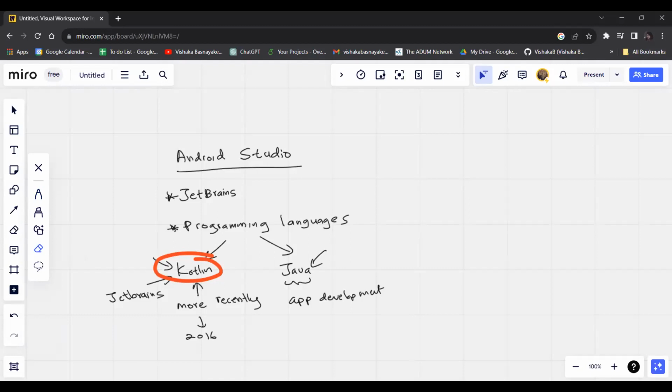And also, we can use Kotlin in many of the devices which are currently in use, and we can develop apps for those devices using Kotlin. Kotlin can be used for many Android devices. When we have Kotlin and Java, there are specific features that these languages have.